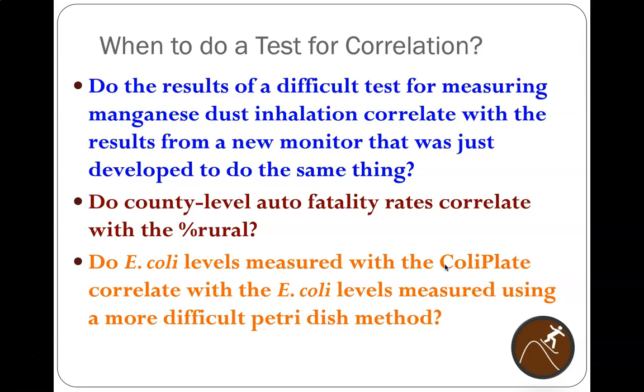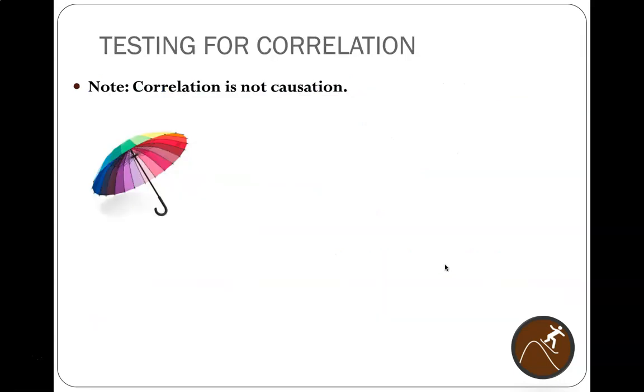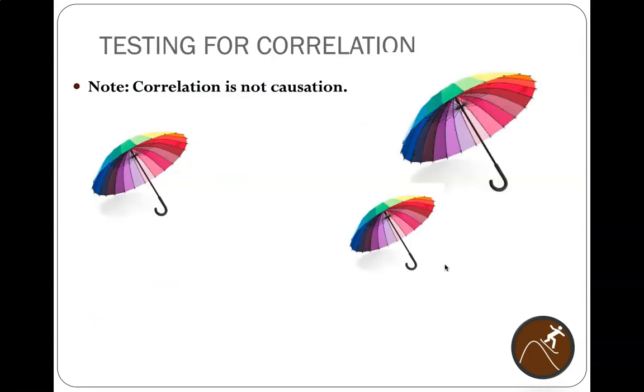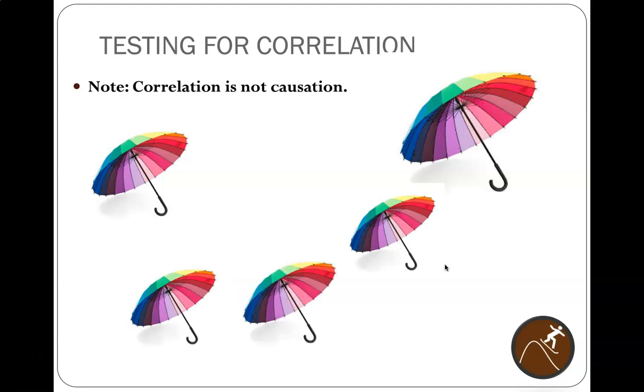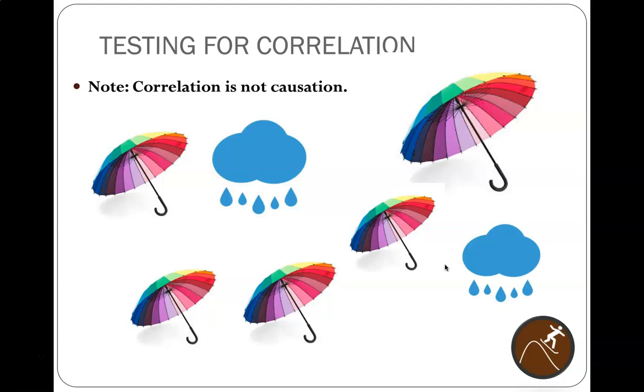Now it's important for us to remember that correlation is not causation. So we've got our umbrellas. People are getting lots of umbrellas. Do all the umbrellas cause it to rain? Because there's a correlation between the number of umbrellas and rain. On days that it rains, people buy more umbrellas. And in this case, the rain is causal for that relationship, but it's not always causal, and you know that.